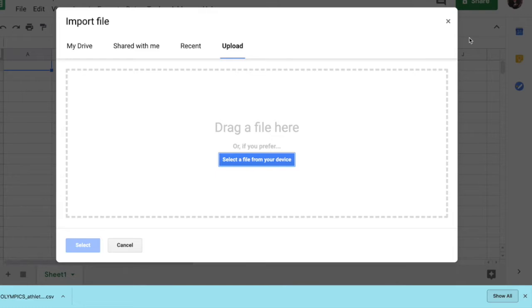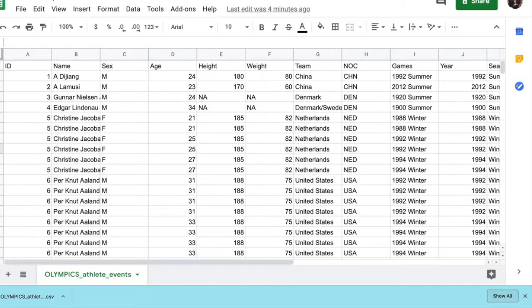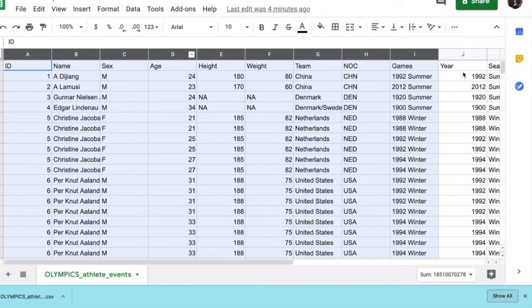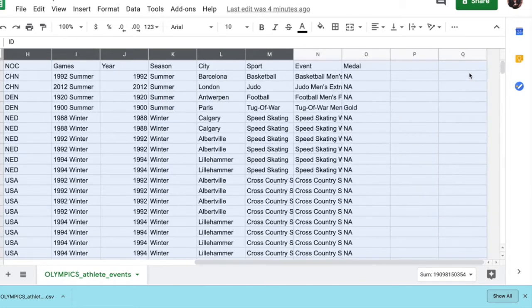So with that, once it imports, I've got all this data. Chances are more than I want my students to look at. So if you get a big old data set, you figure out what is it that you really want. You've got the name, the gender, the athlete's age, etc. Maybe I think my students are just going to be interested in a particular sport. So I could highlight all my columns here. And I'm going to sort it by sport, okay?